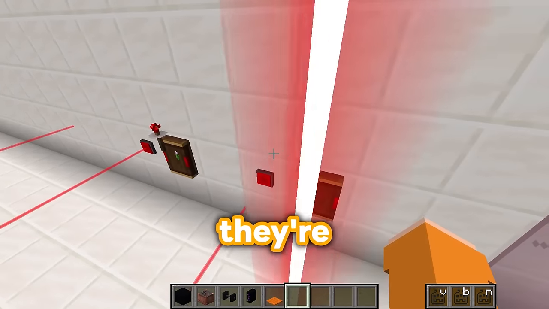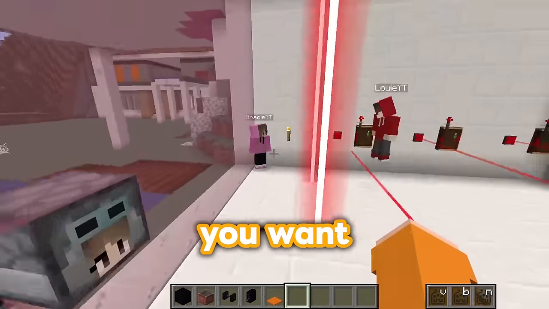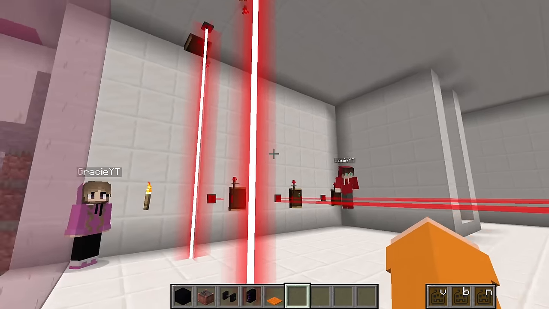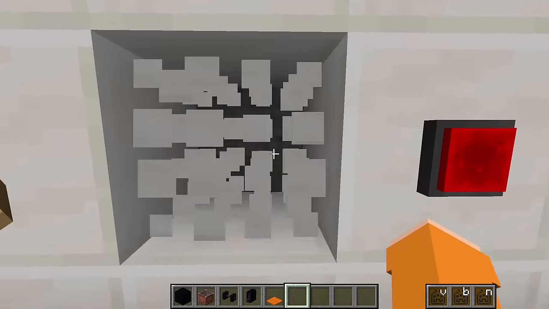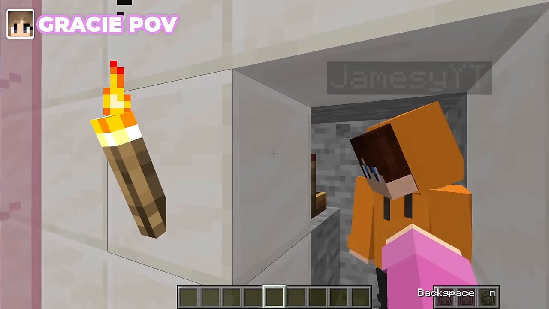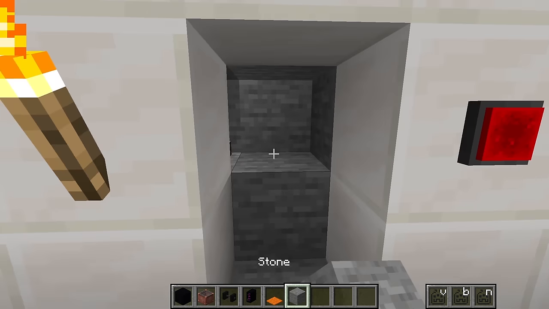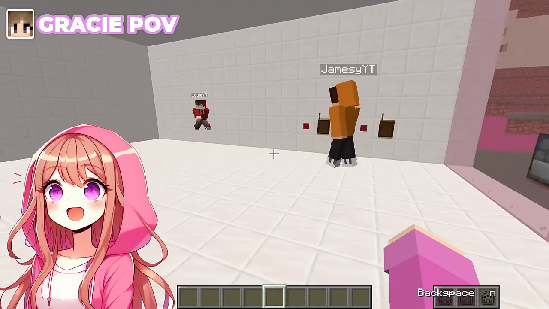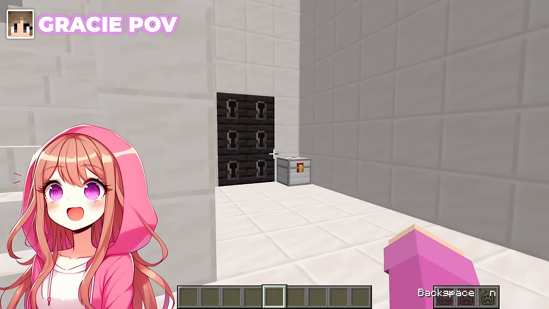Wait, Gracie, these lasers, they're always on. How do you turn them off when you want to come into the house? It's a fake lever! That's insane! And then behind there, there's a wireless receiver? Yeah, exactly. You see? Don't break it. Be careful. That's genius, Gracie. You're so smart. I know I am, but I'm gonna turn it off for now since you guys are here, and don't go in there.